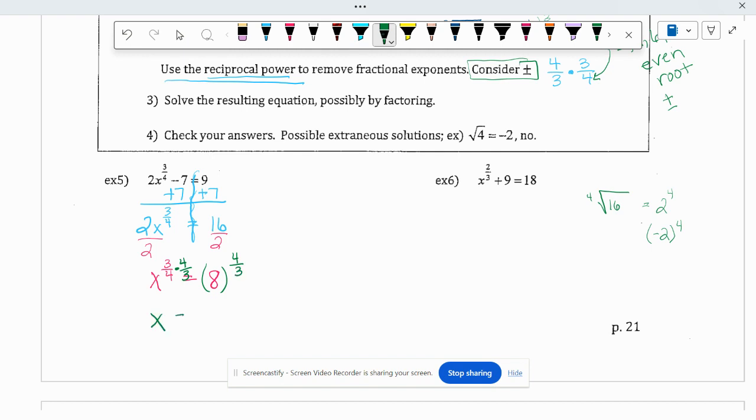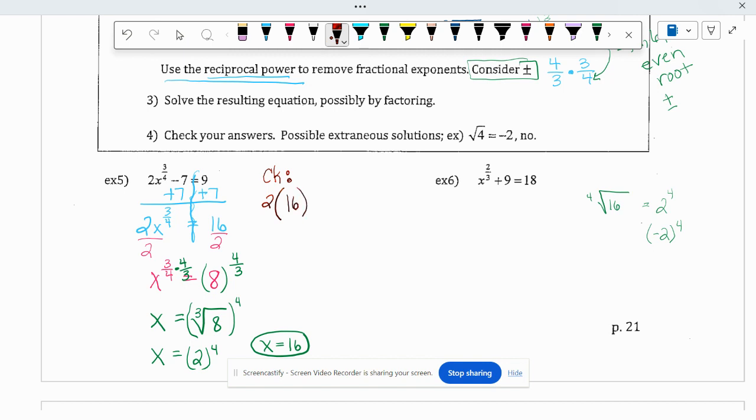So that gives me x equals, and I'm going to write this as a radical so you can see it, the third root of 8, taken to the 4th power. What is the third root of 8? Well, the third root of 8 is 2, and 2 to the 4th power is 16. So in this example, x equals 16. Now we need to check that. I always check it in the original equation. So I have 2 times, x is now 16.